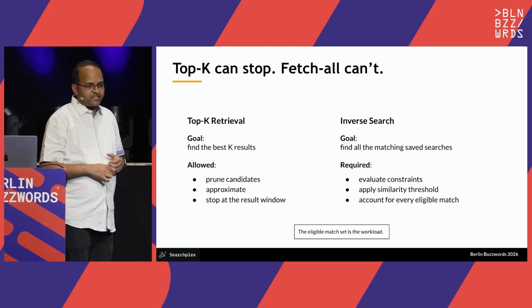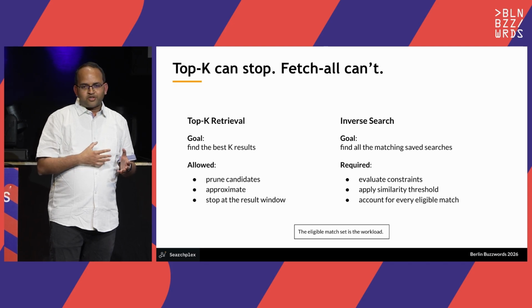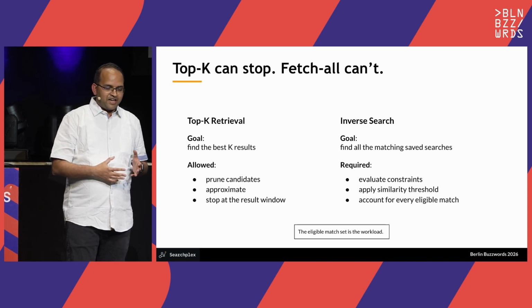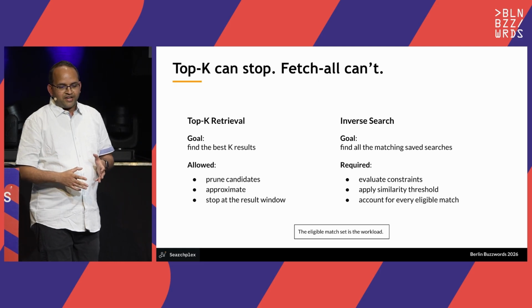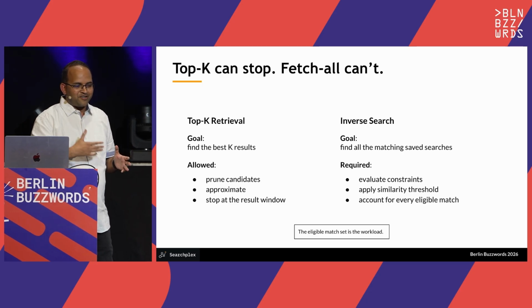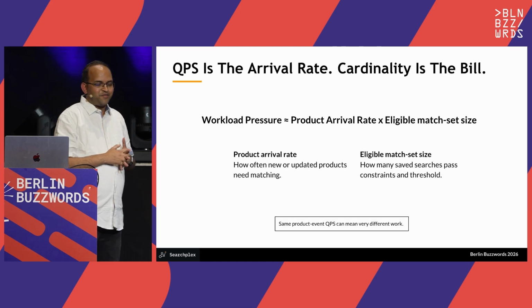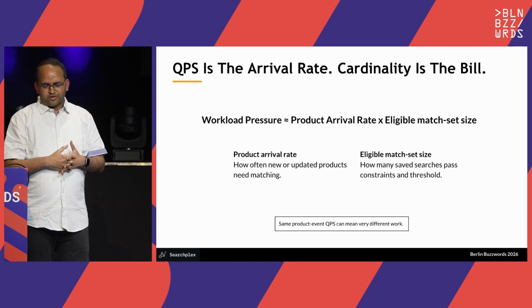So just to reiterate, this was throughout the work, it took us multiple times to come to this realization that it's not a top K problem, it is a fetch all problem. And no matter how much we think, we keep coming back to this intuition of, okay, maybe we just need X number of results. But that's not the case. And that has an effect on how you characterize the workload.